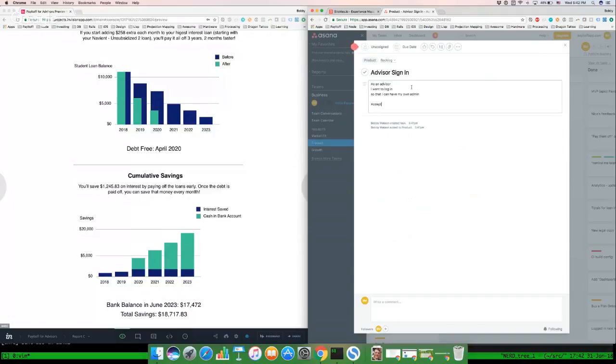So acceptance criteria for this is usually the fact that, let's see here. For this, it's important that the advisor can actually go in, but cannot view any other restricted page, so can't view /admin.